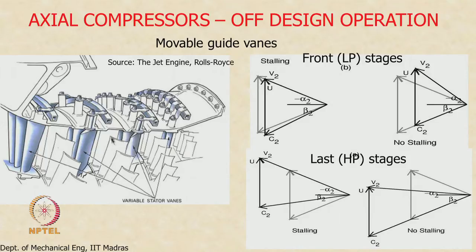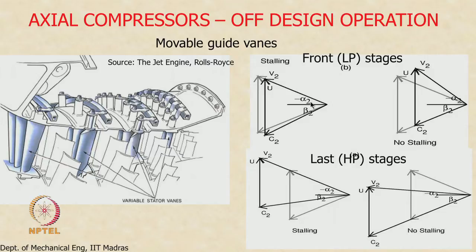So by moving the actuator this way or that way, we can make the guide vane swing this way or that way, right. So that is how you can see the connection here and the actuator. So this allows the guide vanes to be moved this way or that way, and when you do that, you will get this relative velocity vectors lining up nicely with the design relative velocity vector. So the idea is to line up the relative velocity vector under design and off design conditions, not the absolute velocity vector.